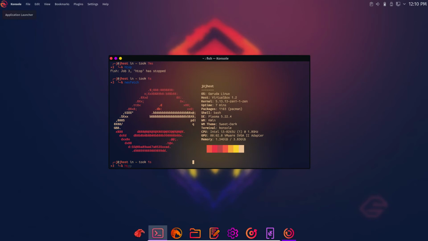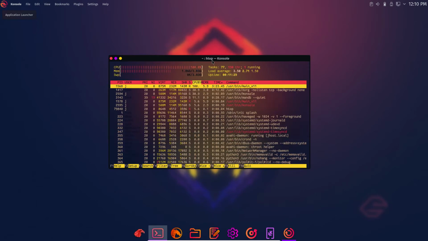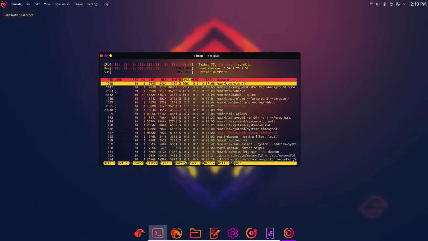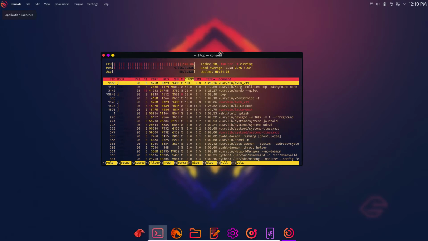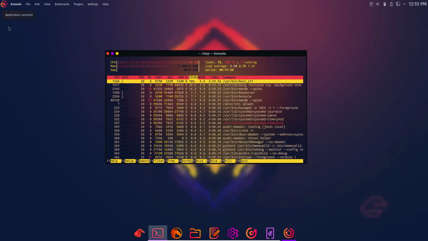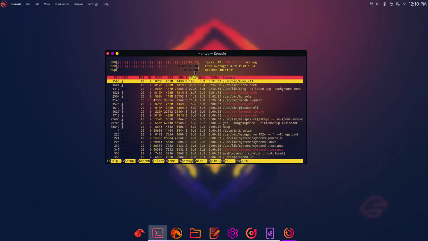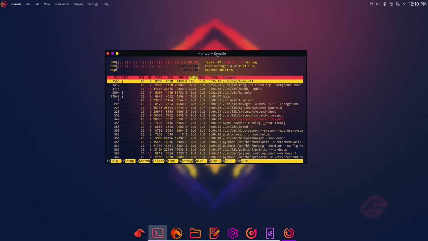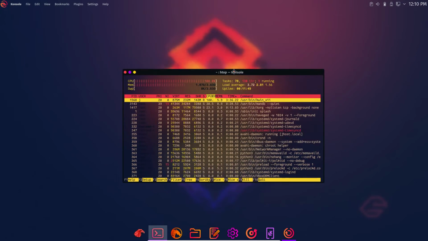But I'm really talking enough. What I'll do lastly is have a look at the usage here. The CPU was at 1% a moment ago. Now it's running something in the background, but it is a little bit heavy on the RAM, I should say. This is the KDE desktop environment, so it's sitting at about a gig of RAM. There are lighter desktop environments, but yeah, it just depends on what you want.